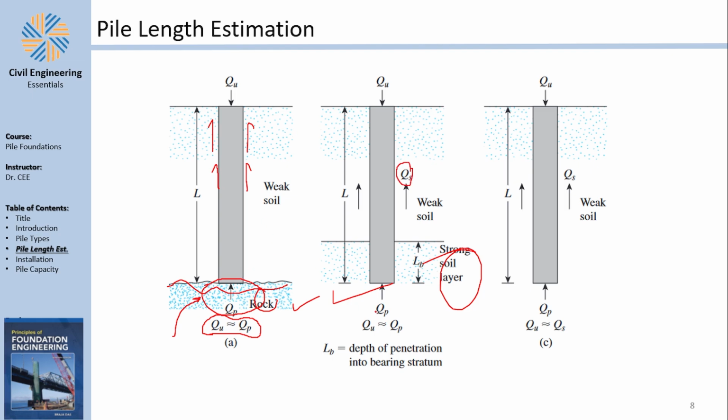Even here you can see QS and QP, but still, because it's a strong soil, QU would be almost equal to QP. But if you have a pile that doesn't reach a strong soil, meaning that QP is weak, then you only have QS, which is a friction pile. This is just an approximation here. You could calculate QP and QS for all piles and just use them.